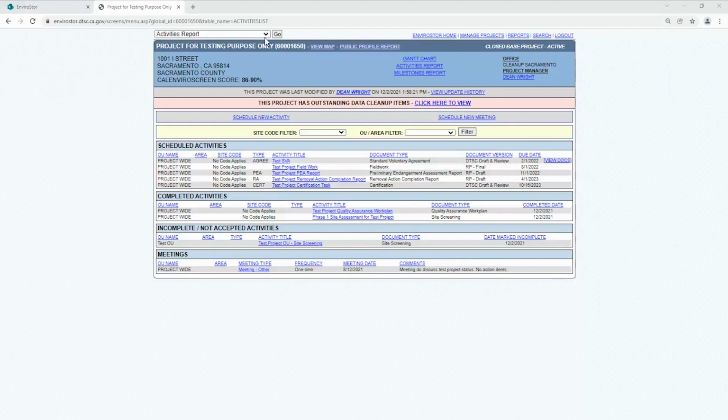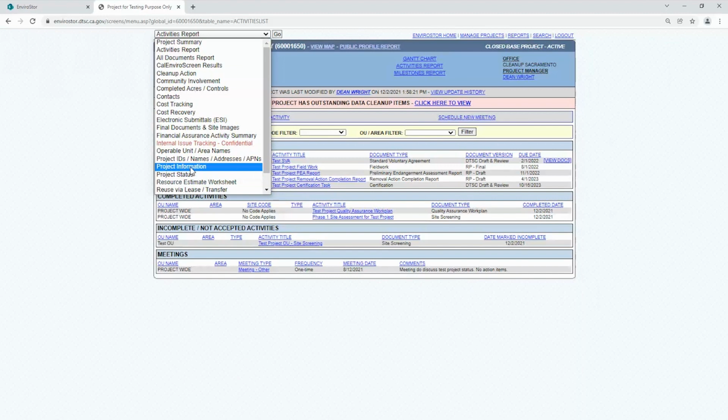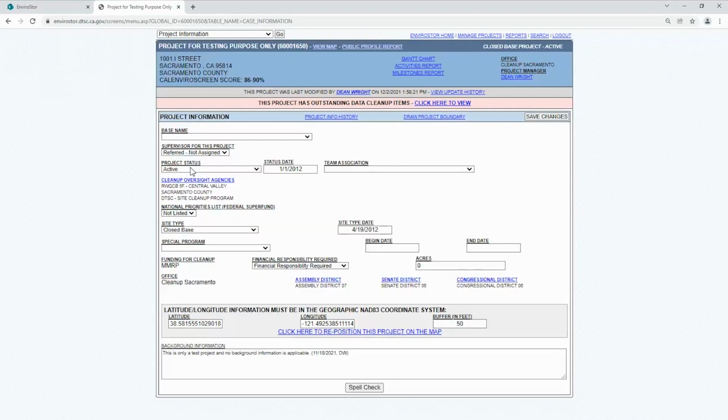Click on it. You'll be taken to the project information screen for that project. The boxes in white and the information under the blue font can be input or edited. You may find some of the information has already been populated by your project analyst. If you need to make changes or add information to the white boxes, simply click on the box or its drop-down arrow, if it has one, and input or select your change. If you're unsure about what to put in a particular box, check with your supervisor.